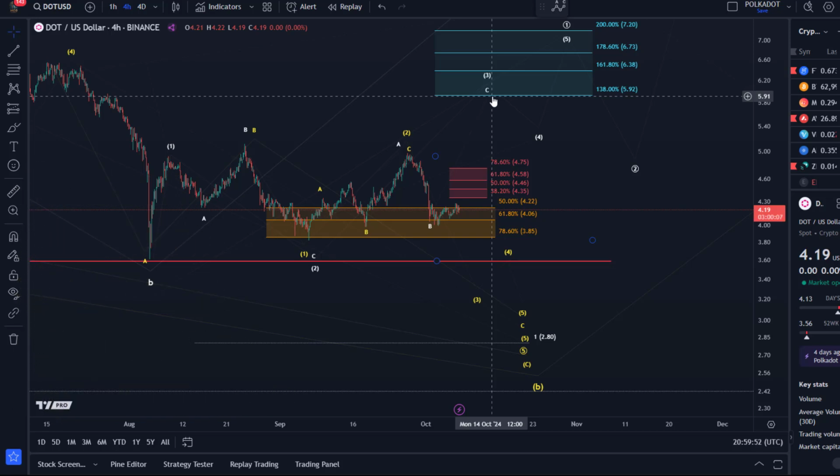So the problem with this structure is that any reaction to the support area has been corrective so far, which means it's been in 3 waves. It's not been clearly bullish, and the support zone hasn't really generated the buy reaction that we normally want to see in an impulse or anything, right? So to get more confidence that really a more substantial low has formed.